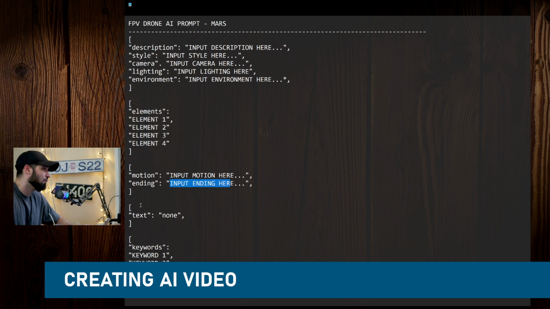And then section 4 is if you want to add captions, any text in there, right? You want to add any kind of text in the video. In this case, I usually put none because I could add that later. I usually add it later, but you could put text if you want. So 1, 2, 3, 4, and then the last portion are the keywords.